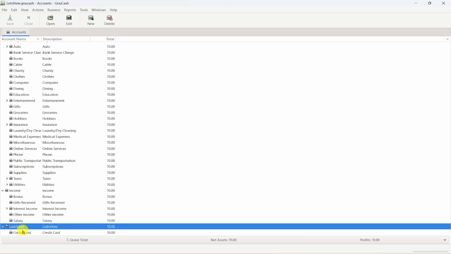By the end of this basic tour, you should have a clearer understanding of the main account groups in GnuCash: assets, equity, expenses, income, and liabilities. If you're just getting started, a good tip is to spend a few extra moments clicking through each category and noticing how the account structure is laid out. That familiarity will make future tasks in GnuCash much easier.